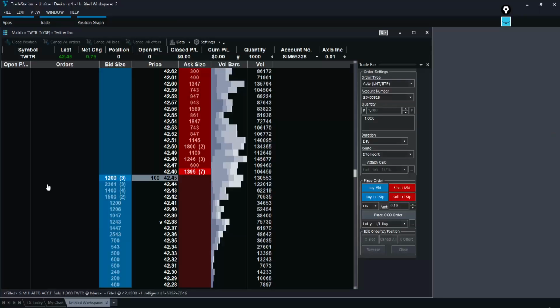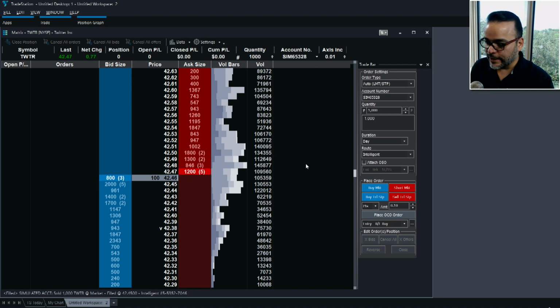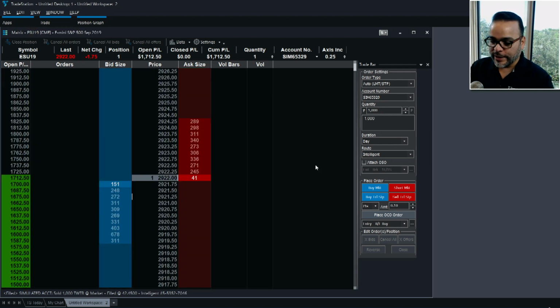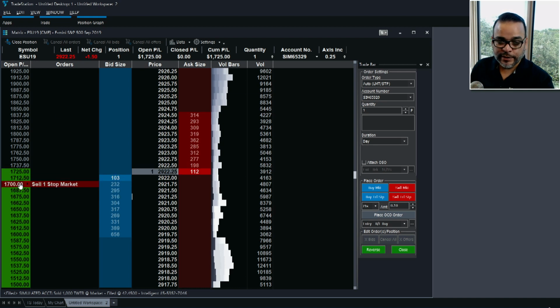So let's switch over here to the TradeStation platform, and we're going to do it in the matrix again. In this particular case, let's go ahead and pull up a futures. I'm going to do this on ESZ. Actually, it's U19. Let's try that again. ESU19. This is the September S&P E-mini contract. I already have a position open here. I can tell because right here, if you take a look at my position box, it says 1, and I have a P&L right here on the left-hand side.